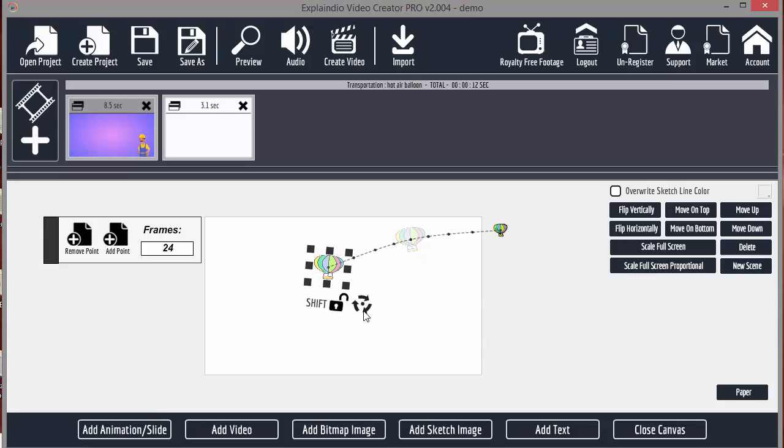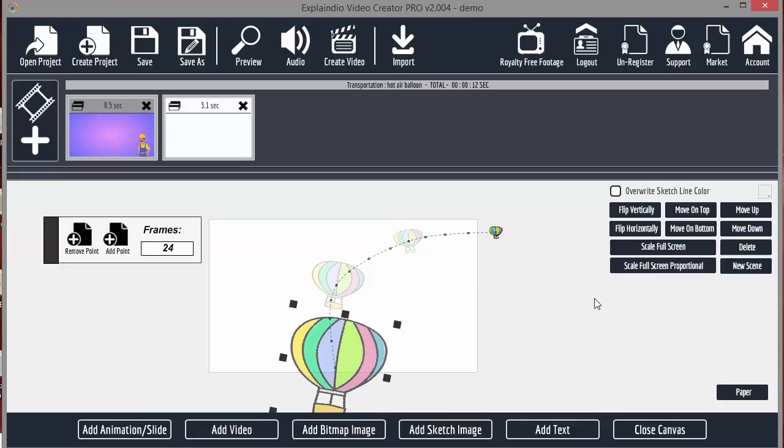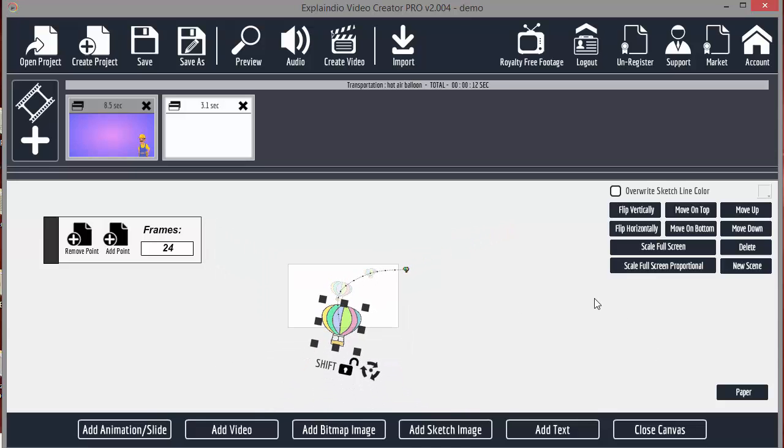I'm going to tilt it a little bit the other way just so that it looks like the balloon's moving in the wind, and I'm going to make it get a little bit bigger. Okay, and then I'm going to add another point, and I'm going to just bring it right down to the front, and I'm going to be much larger. You can see that the bottom of the balloon has gone off the screen, and that's fine. I can actually use my scroll wheel on my mouse to make the canvas smaller and add another point which I can then just drag off the screen.